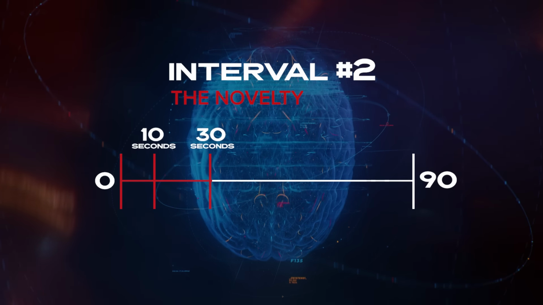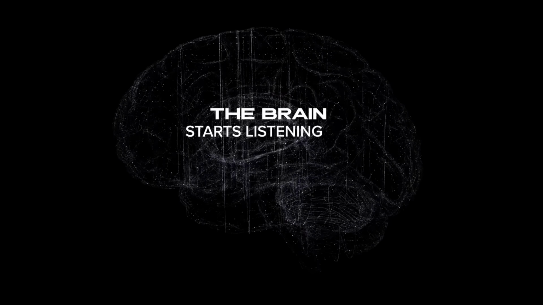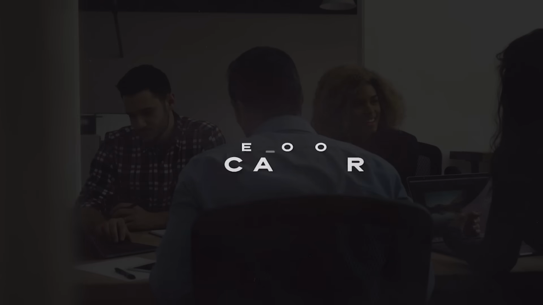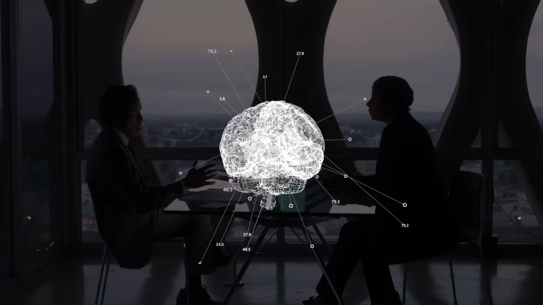And this is called the novelty break. Let's say it's been 10 seconds, you've got the imprint forming, they've categorized you as somebody worth paying attention to, and now the brain does something very interesting. It starts listening for confirmation. Is this person actually what they appear to be? This is where most people will completely destroy it, because what they do is they act normal. They say the expected thing. They follow the social script. That person's brain goes, okay, boom, predictable. I can relax now. I already know what this is. The second the brain relaxes, you've lost the window. It's gone.